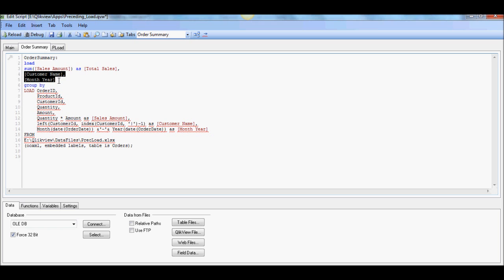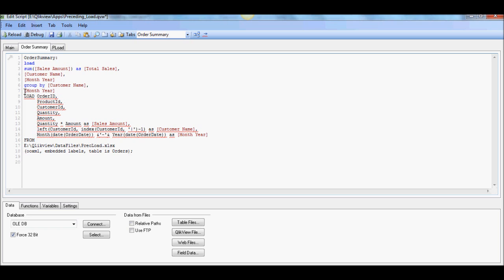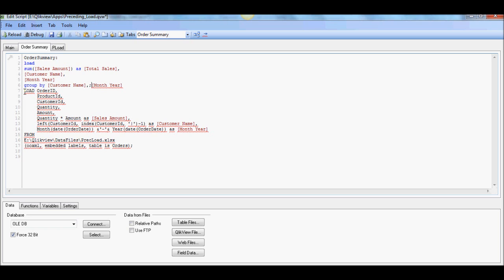Since we're doing it by the name and month year, we're going to use this. And that's it. So now what we've done is, using the previous load, we are aggregating sales amount by customer name and month year. So let's load this.